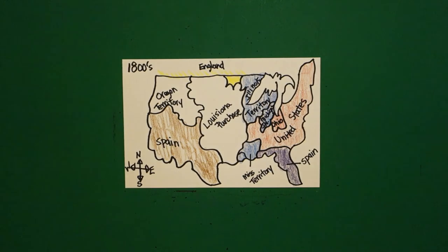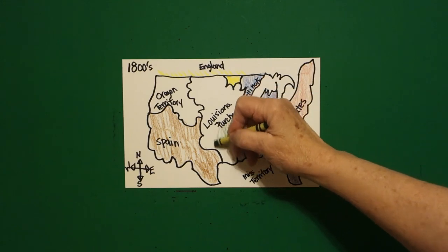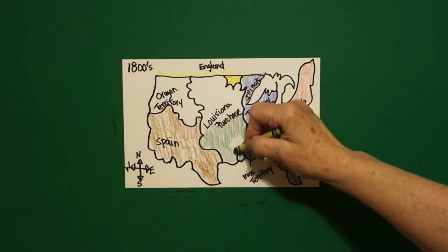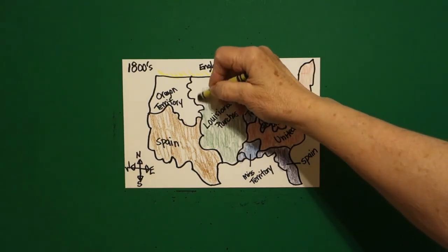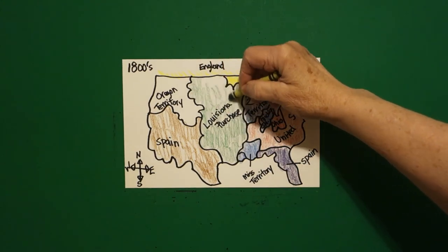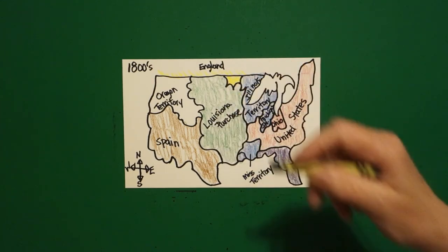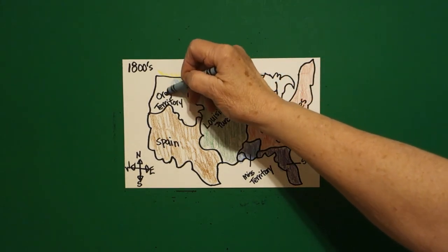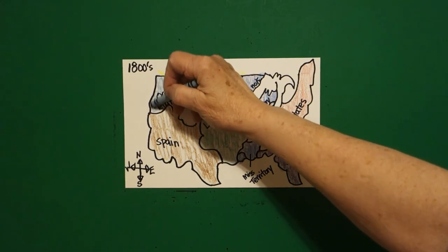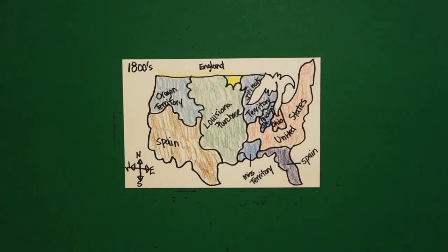Now, the Louisiana Purchase was bought from France. And this is what Lewis and Clark and Sacagawea came up and tried to figure out where the rivers went, where all of this land was, what animals lived there, what Native Americans were there. Okay? Then, this is the Oregon Territory. So there were people all over the place, but they hadn't formed the states yet. And this kind of gives you an idea of what the whole area kind of looked like.